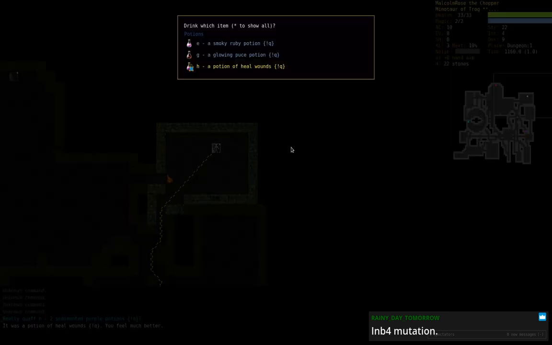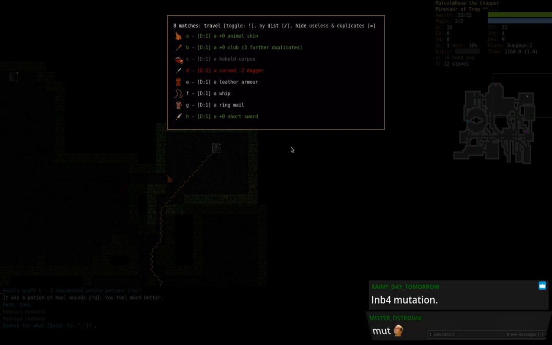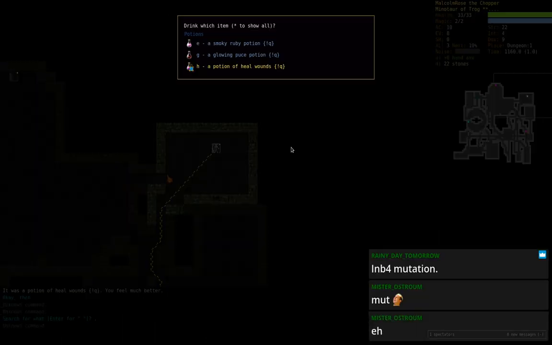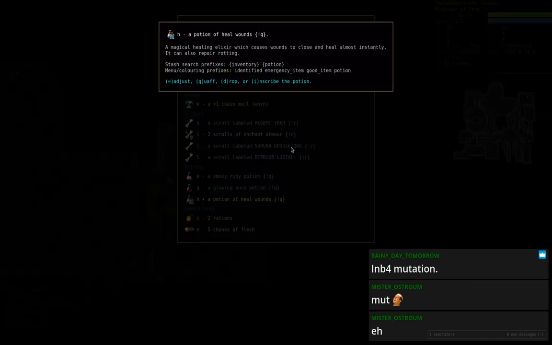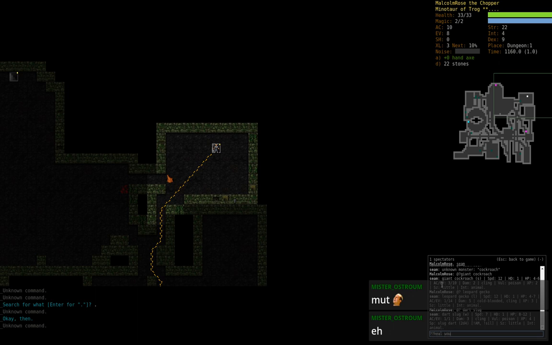So now we know for a fact we've got heal wounds. Before Mutation, Rainy Day says, yeah, there are mutation potions in this game, and boy, can they be dangerous. But we didn't get one, so joke's on you guys. But yeah, we got heal wounds. Heal wounds is really strong. If we look at heal wounds, I'm going to look it up just to make sure I'm not lying to you guys.